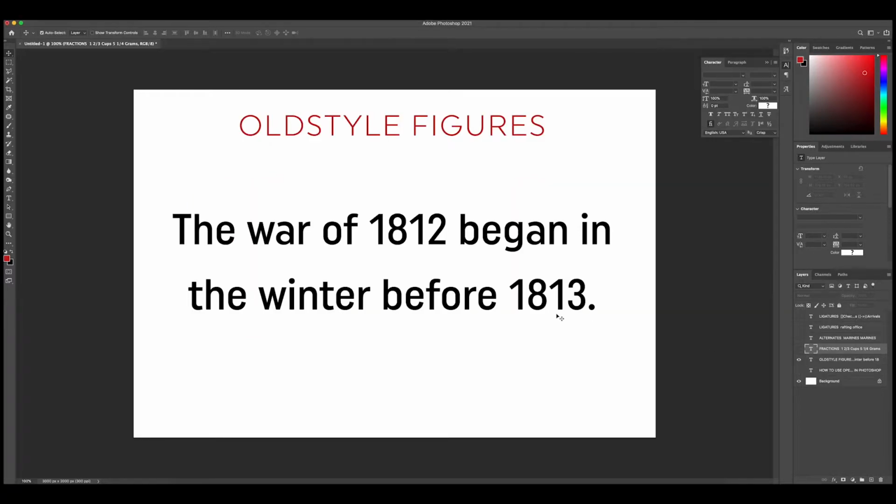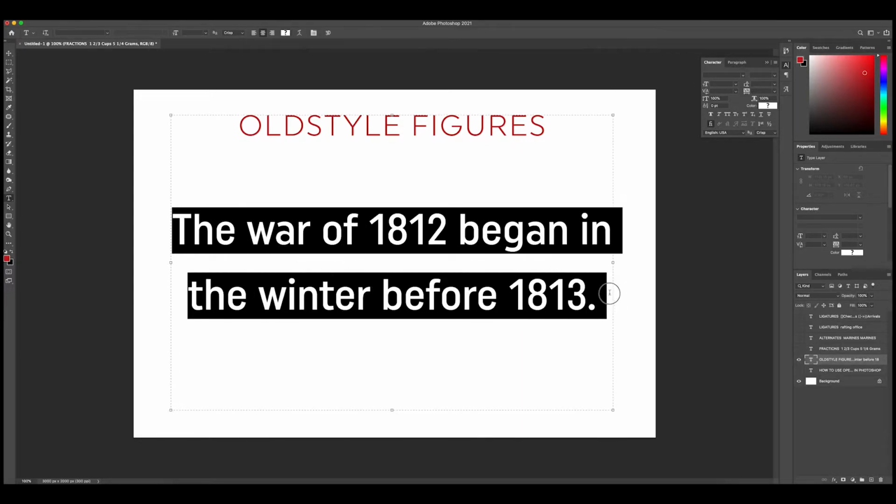The first Opentype feature that I'll get into is Oldstyle Figures. Basically, they're for numbers, and they make the numbers smaller so that they fit into body copy better. If you've got some body copy here, you'll see that the numbers, because they're all the same height as the cap height, kind of stick out like a sore thumb. They really attract your eye straight to the numbers, almost as if a word was in all caps. So someone invented Oldstyle Figures to make them smaller so they don't stick out so much.